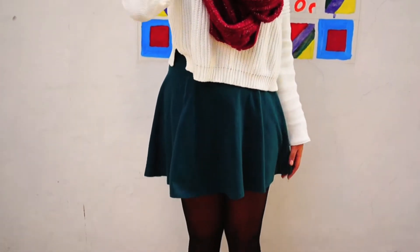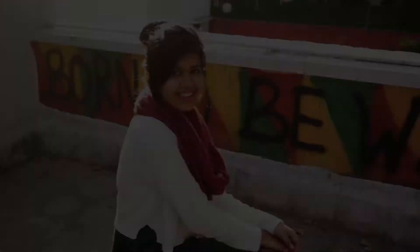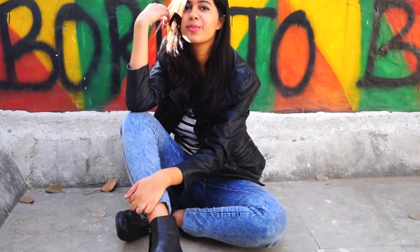The next thing I've been loving this winter is leather jackets. Leather jackets are just cool — throw one on with a really boring outfit and you end up looking super cool. I love wearing them, they are so edgy. I definitely recommend buying a faux leather jacket because they are cheaper, and since fashion changes every year, it doesn't make sense to spend four to five grand on a real leather jacket.